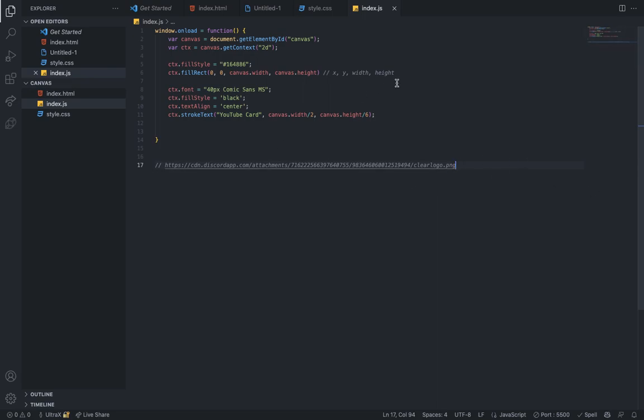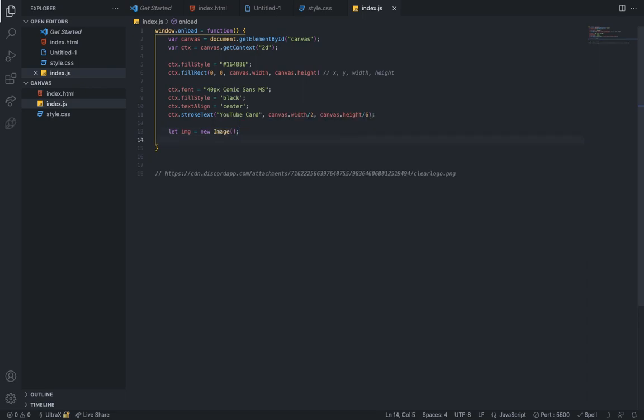There's multiple ways. I'm gonna leave W3Schools' link about the Canvas topic in the description, so you can actually get more information, because this is kind of a beginner course. So yeah, let's make it the simple way. Okay, let's just create a new image like that. Okay, and I'm gonna do image.src equal, and we're gonna put our URL, as you can see here.